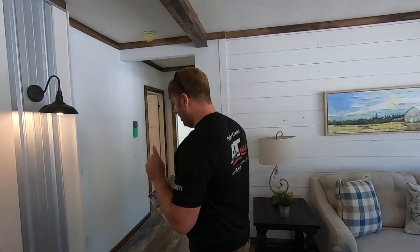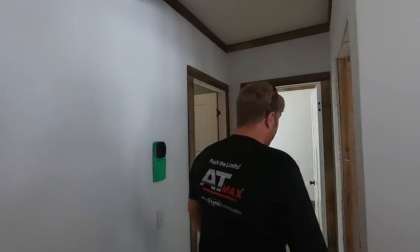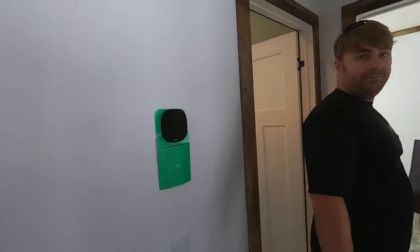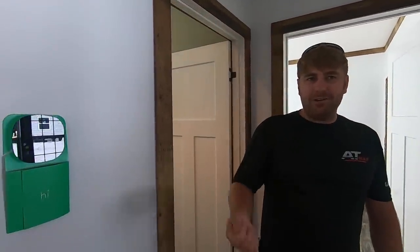Someone in the comments mentioned they did not want carpet because of having to vacuum it — well, in this home you're going to have to sweep it. It's still got that farmhouse feel, but it's also got the tech, like the Ecobee thermostat. You've got the electronic fireplace, and then when you're too lazy to get up off your couch and change the temperature, you can just do it from your smartphone. Pretty handy.